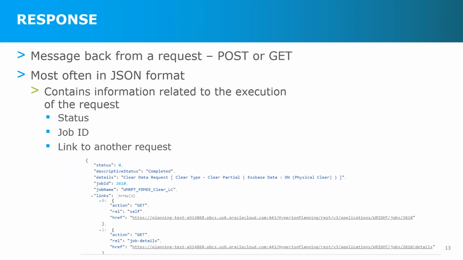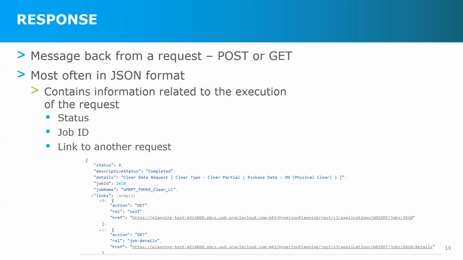And often when we're talking about the REST API for Oracle EPM, we're interested in the status of the job. So in this particular sample screenshot, we have status and descriptive status. Status being 0, we may be able to interpret that, but the descriptive status of completed looks good. We know that job is done. The job ID will come into play when we're trying to look at the job library and see what was executed. We can actually go in there and get additional information. And then we can also get links to other jobs.